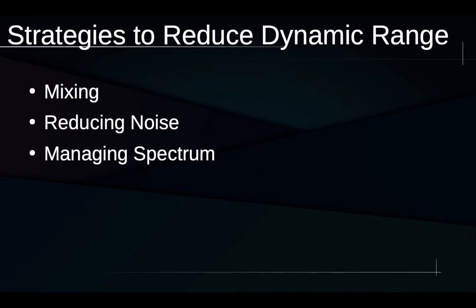Similarly, when we manage the spectrum with filters — for example, removing bass rumble from a part of the spectrum — the rest of that signal may be able to be played at a different level where it speaks more clearly. This is related to our management of overall dynamic range. So we can produce recordings with reasonably context-appropriate dynamic range using these existing strategies, but this module will discuss how we can take this further using other tools.